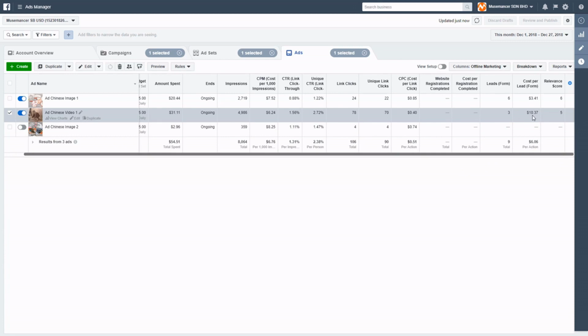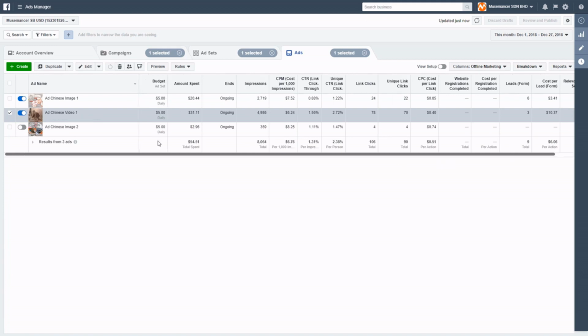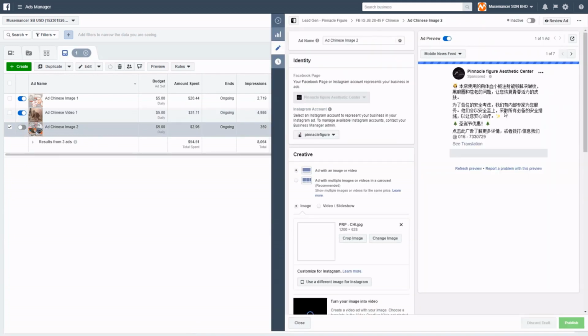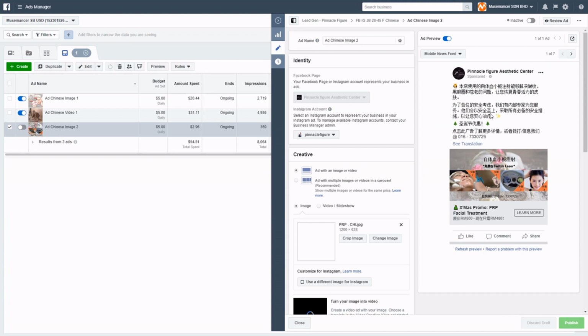Now, this could have been better, even though it's still profitable, because this aesthetic clinic is clearly selling a high-ticket service where their clients would eventually enroll into a yearly package or a semi-annual package. We know that they're going to make money, but of course we were not satisfied with the results. We wanted it to be better. And then we started to introduce 2 more image ads. Take note that this was going to a Chinese speaking market, but the mindset remains the same. The way you write the ads, whether it's in English or another language, is still pretty much the same.